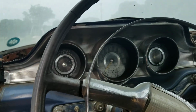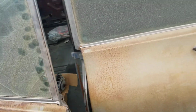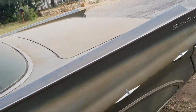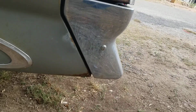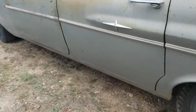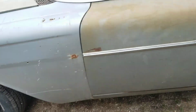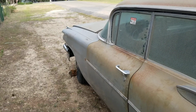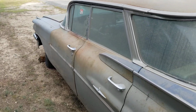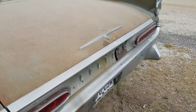But it's a super cool dash. It's really in good shape. I mean, obviously it's not a show car. It ain't a cream puff or survivor or nothing. But it's super solid. Of course, a little rust in the corners, and the other side has what all the Pontiacs have in that corner, the fender corners. But I did do floor pans in it. One side had some pinholes, and the other side was just kind of thin, so I cut out both sides. They didn't make floor pans back then when I did that, so I made them myself.